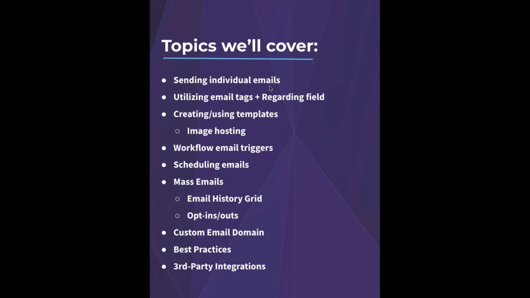We're going to talk about workflow email triggers, which we've covered pretty extensively in the other webinars, but all of these subjects kind of intertwine with each other in certain spots. So we'll hop into that. Scheduling emails is a really cool feature where you can send those out a week from now, 2 weeks from now, set kind of a custom date for those. Then we're going to hop into the big topics of sending mass emails, some of the tools involved with those.